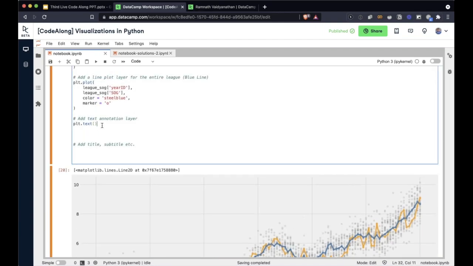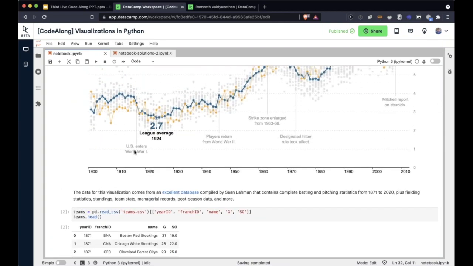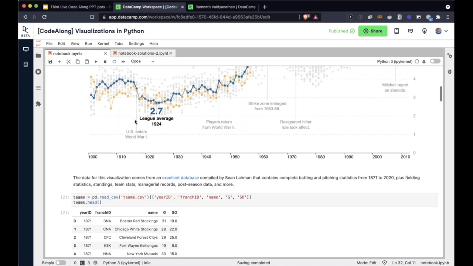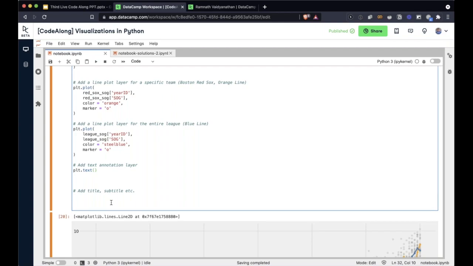Okay. So plt.text, and the first one that I want to place, if you go back to the plot, I'm only going to place one because it becomes repetitive. So you can do the remaining pieces on your own. So US enters World War I, roughly. I don't remember the years off the top of my head, but let's just say 1915 or 1914, and let's just use that. If you want to be thorough, Wikipedia it in terms of when the US entered the World War and just have the correct dates.